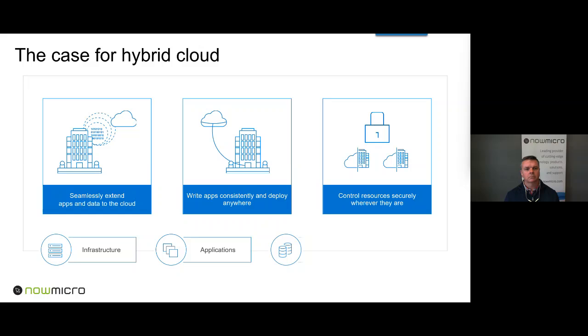And, slicing that a different way, we can seamlessly extend apps and data to the cloud, right? So I can have that same data or the same application pieces run internally and externally. I can scale in the cloud if I need to, so if I don't have enough internal muscle and I have a peak period coming, I can spin that up in the cloud and load balance between them. I can give my developers a better, more consistent experience so they can focus on writing the apps that you need rather than fighting their tools in an environment. And then I can, again, overlay that security layer so that I know that my data is protected and being treated exactly how I want it to in either environment.